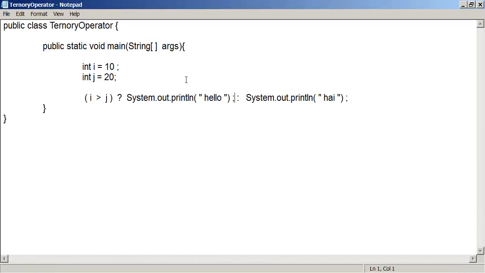You can use it as a simple replacement for if else. You can continue with if else if you don't want to write like this. Here you can have one more condition, and you can continue that if else if like this.